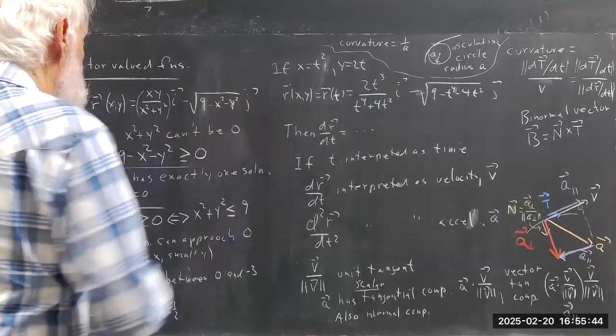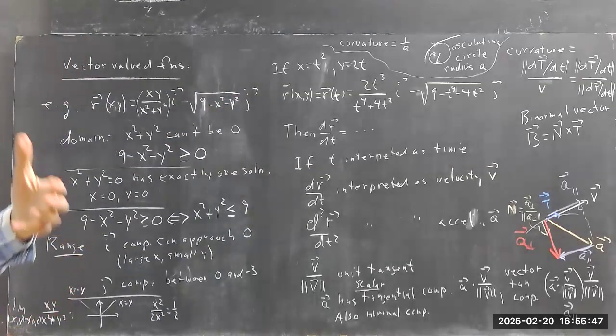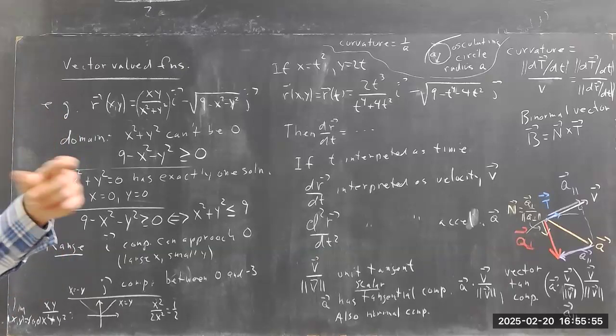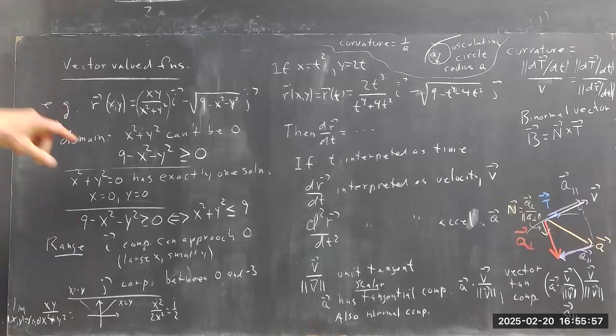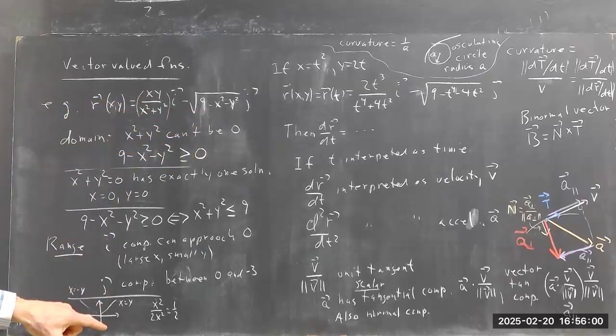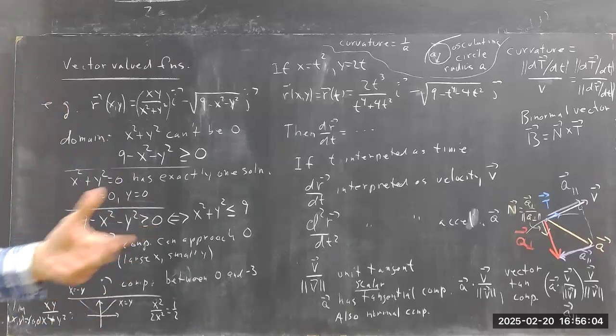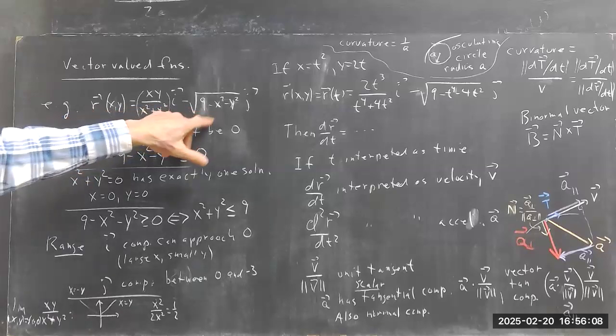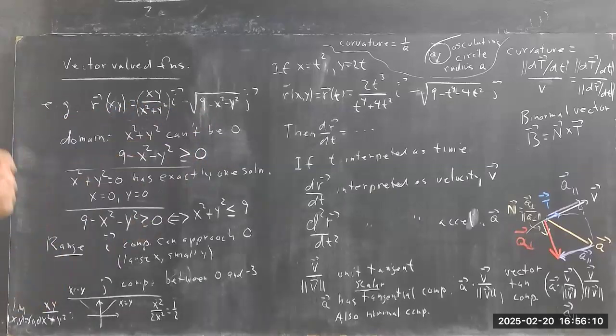Now, I was actually kind of jumping the gun here because the chapter that we're trying to give you a heads up on is actually just vector valued functions of one variable. But since we started this, we went ahead with this until I realized that we really wanted to come back to one variable. Okay. So anyhow, we looked at the domain of this function. We didn't think too much about the range, but we could have.